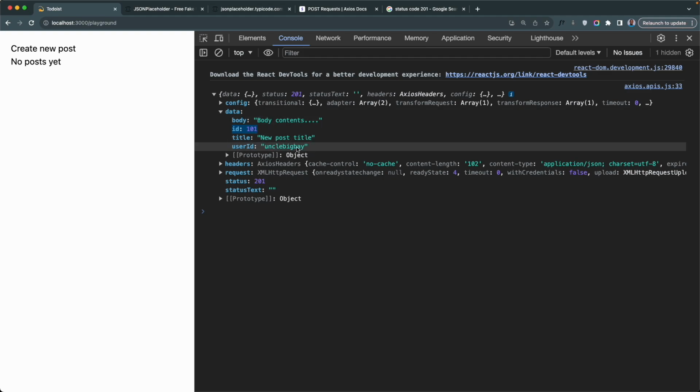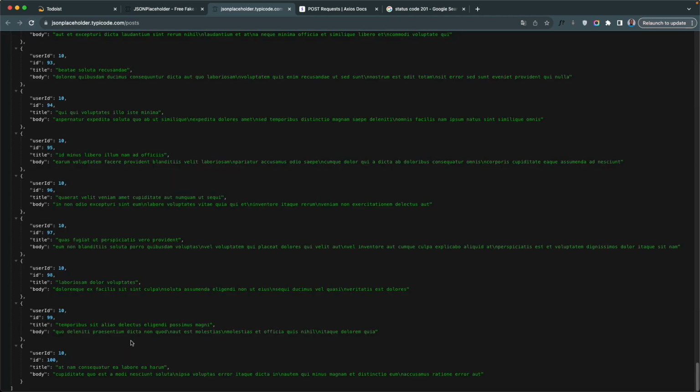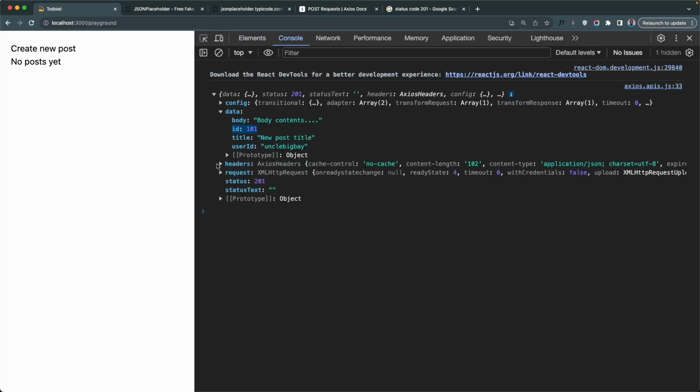And then we have the new post title. We have our user ID, which can be changed, and then the body content can be updated. So that's basically what we are getting. So this means our create post function is working. One thing about JSON placeholder is whatever you create is not going to be stored, because you cannot see the 101 that I created here. We are only seeing 100. The reason is that if a lot of people are creating new resources on their database, that is why it is like that. So that's that on post.